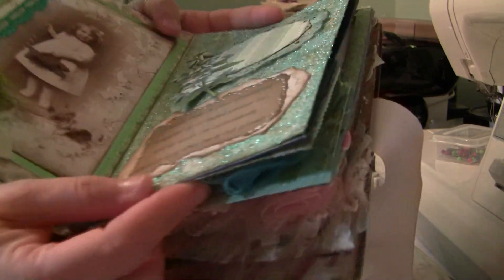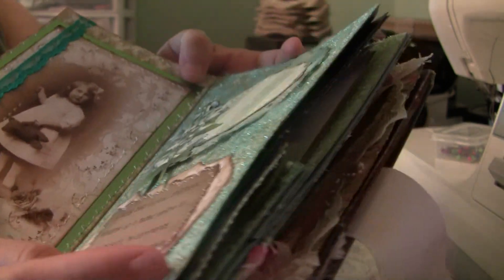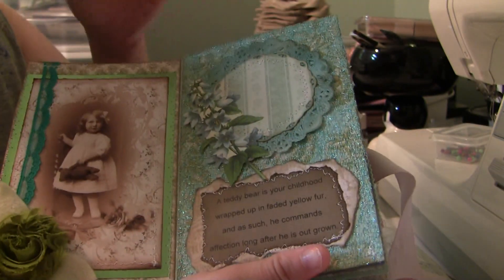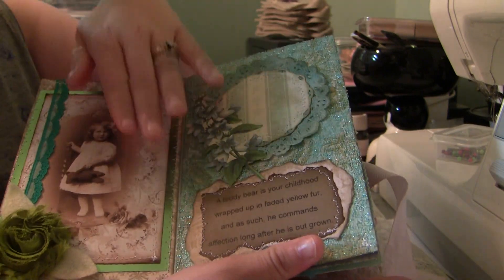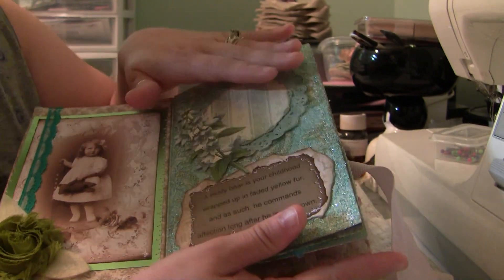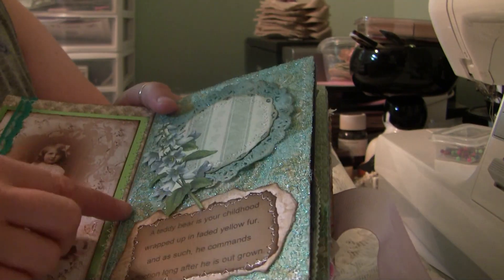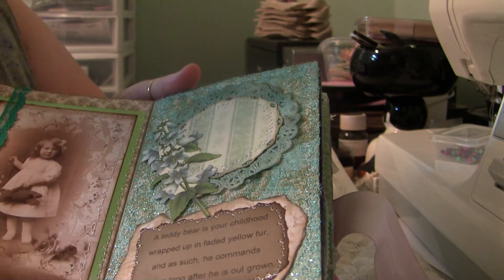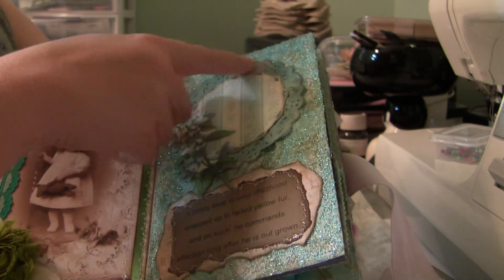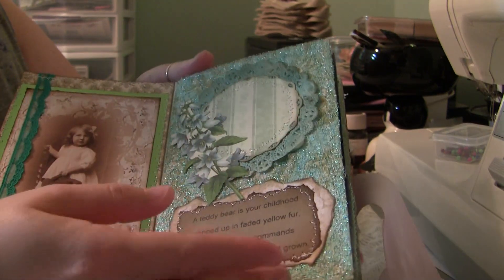I had taken the coordinating paper and added a section from Joann's — where the tulle and stuff is — I'm not exactly sure what it's called. I was trying to embellish, but not in the sense of making my page rise up, since it was going to be used in the book covers. I tried to keep the embellishment as flat as possible. So to add to the paper, I sewed the tulle over the top of it, and the images on the patterned paper show through. Then I glimmer misted a doily and die cut a photo or journaling spot.